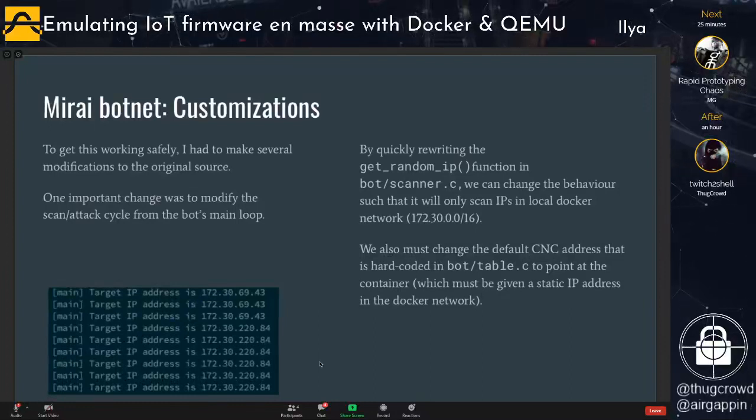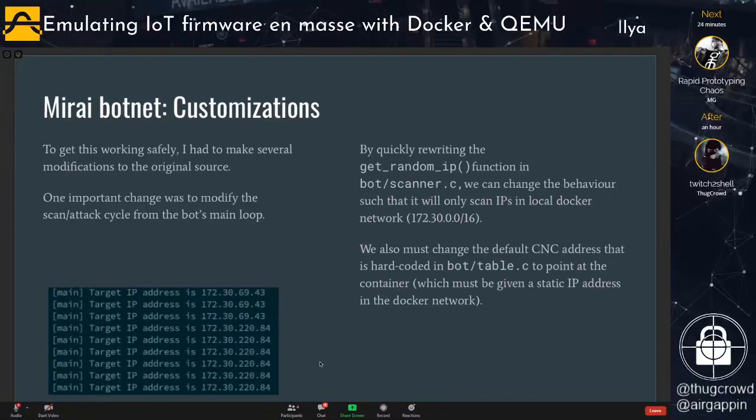Which makes it kind of a nightmare to modify this stuff, and you do have to modify it in order to get it to run for you, because the IP address that it's going to be listening on and the IP address that the bot thinks the C2 is going to be on are all determined at compile time for the bot. So you have to go digging through the source. You have to find out where these things are defined. You also have to see what else it is doing.